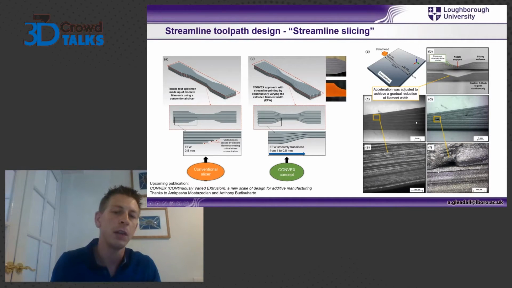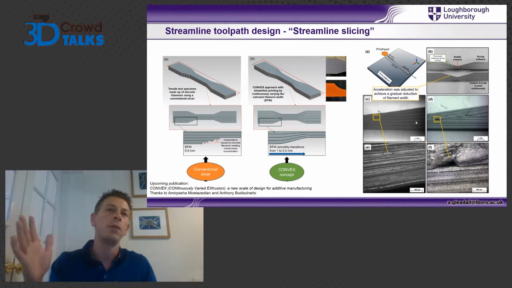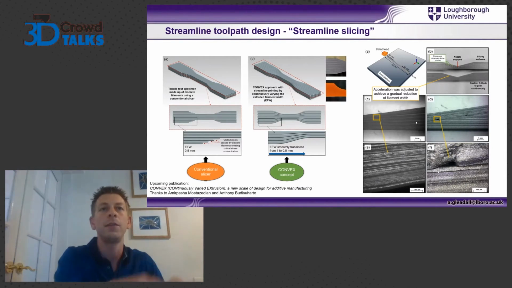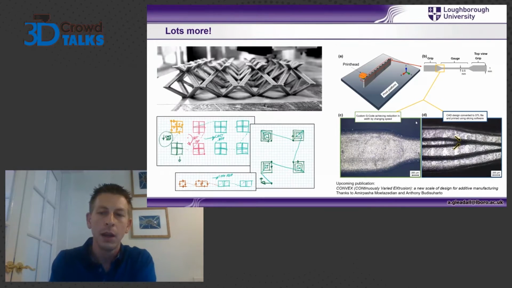So I'd say this would be a really nice thing that could be incorporated into slicers, where the user can sort of select one face and another face, and then say, right, I want you to blend filaments from this face to this face with no defects, no nozzle changing at all, apart from on the very ends. And then onto a couple of other examples.